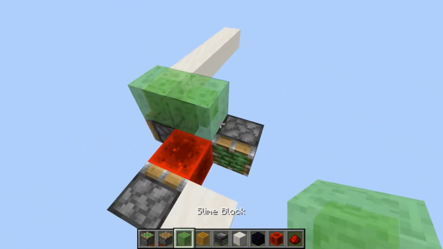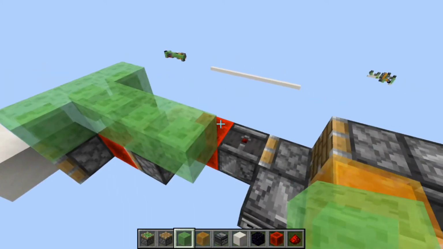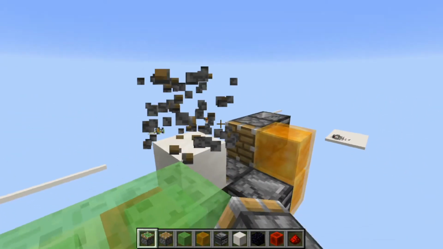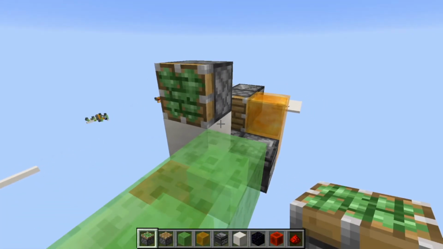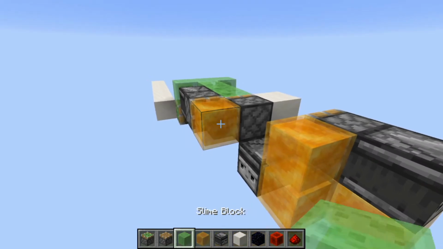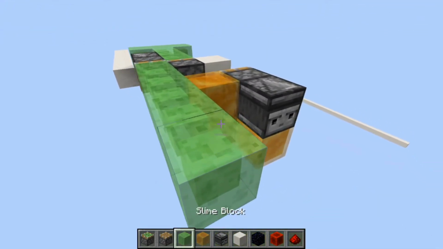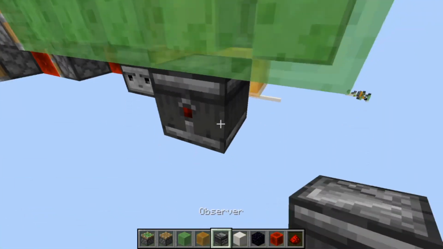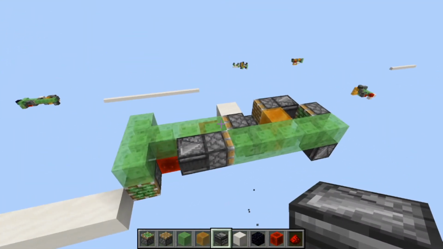Now we're going to go into this here. We need slime blocks there, block, sticky piston, observer, sticky piston, in the line of slime blocks. Sticky piston there. Then this is it done.